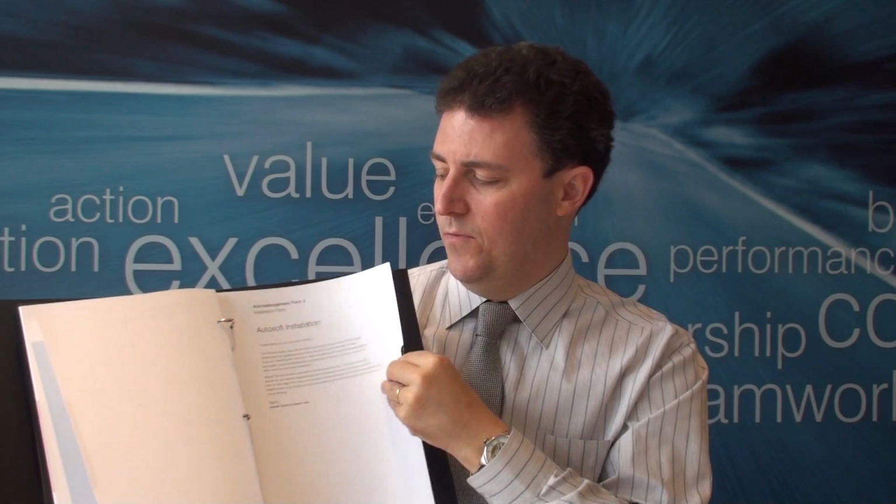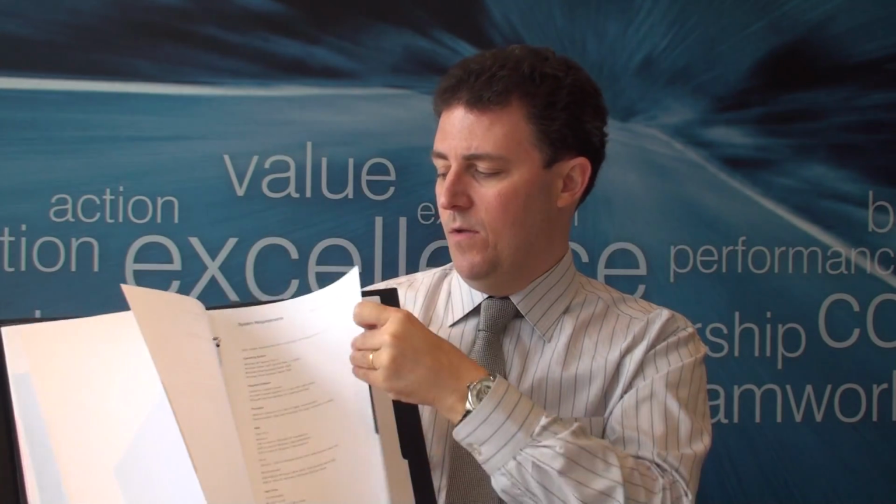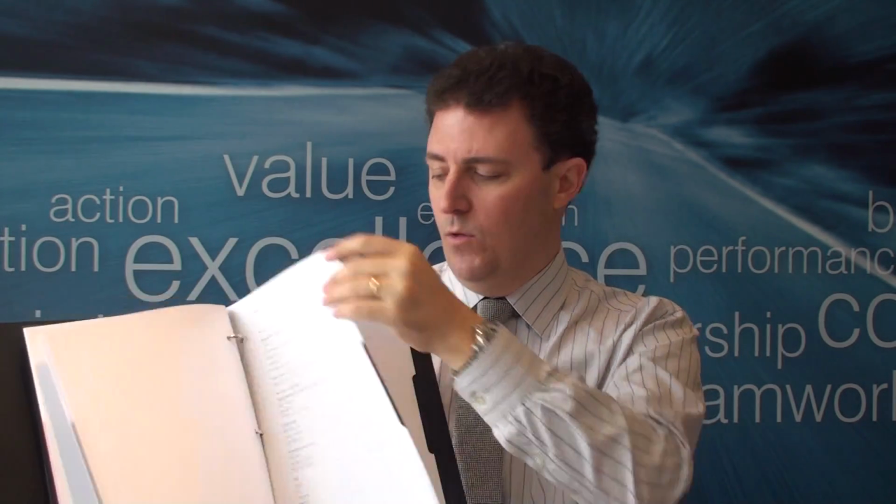So these forms, there are a few different forms in here, about things like installation and what your particular workstations are all about. You've got forms in here about being ready to go live, and various steps throughout the process. The idea is that you can take this process over a number of days. It can be a few weeks. It's up to you how long you want this process to be.